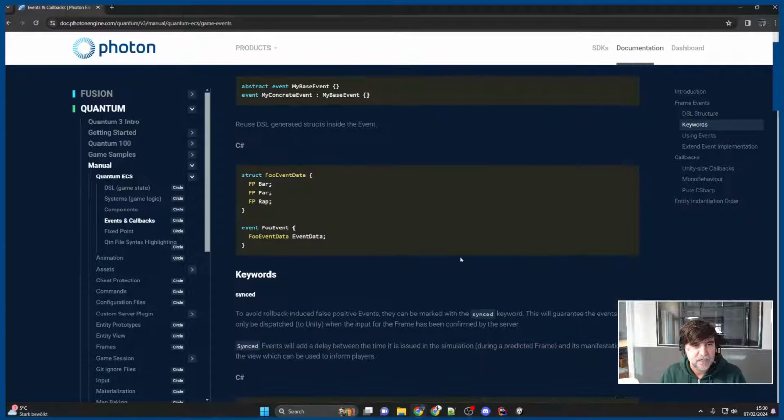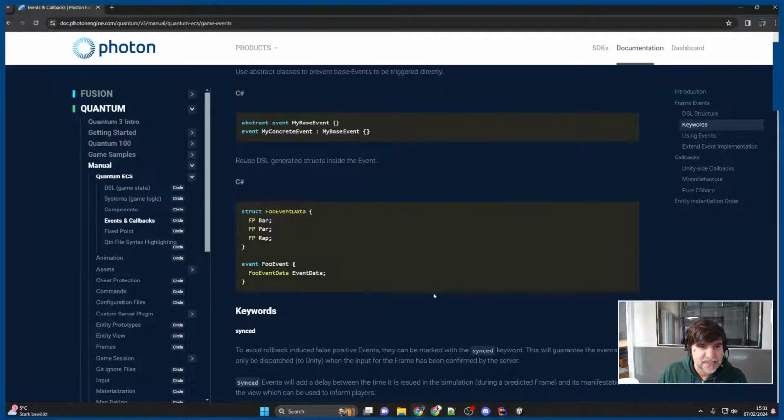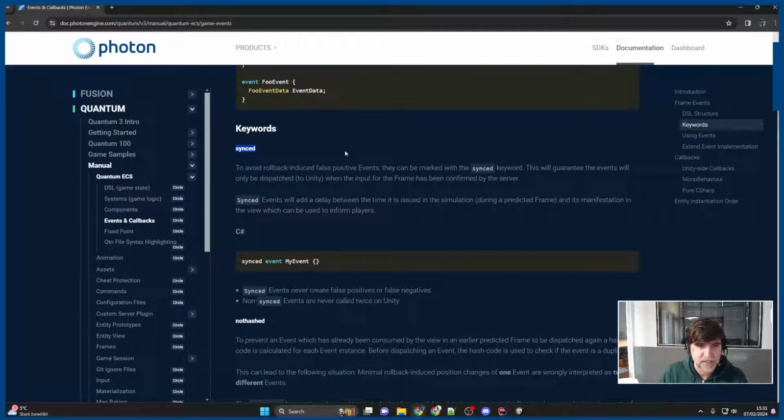And there is another case, which is when you want to have something that is guaranteed to have happened, that you want to have the callback called only when the whole thing is confirmed on a verified frame. So you use what we call a synced event for that. So here's the keyword synced that explains. When you have a synced event, it is deferred to be dispatched only when the frame is actually verified.